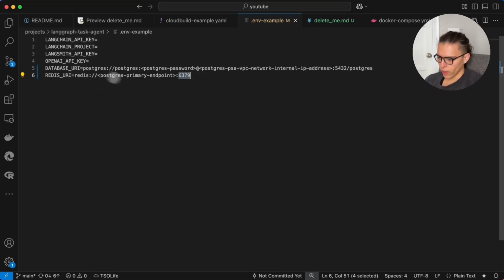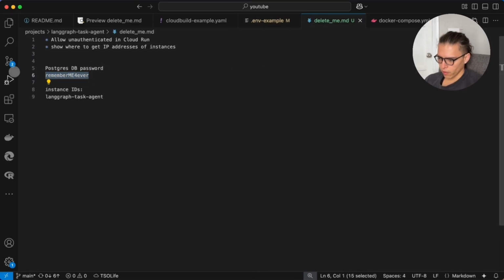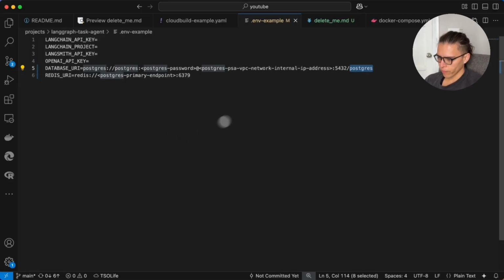And then for your Postgres, when we created the Postgres instance, we created it with Postgres as the username as well as the database name. And then the password, remember we created it with this password when we created the Postgres instance. So I just paste that password in here.